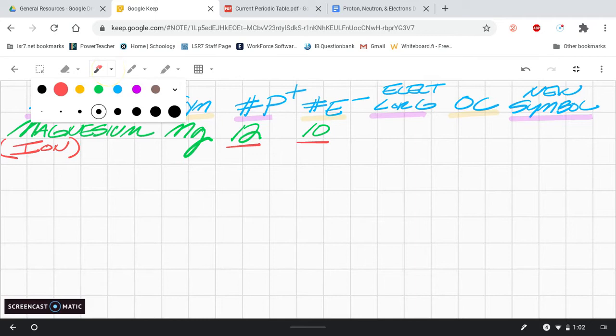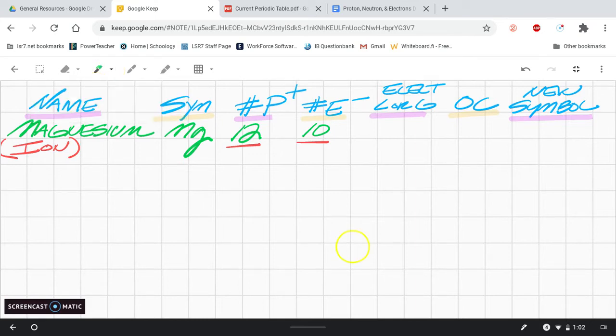So this is going to be an ion, all right? So let's go ahead and take a look at electrons lost or gained. So in this particular situation, we had 12, we now have 10. So we lost how many? Well, we lost 2 electrons. Lost 2 electrons. Lost 2. However you want to put that in there.